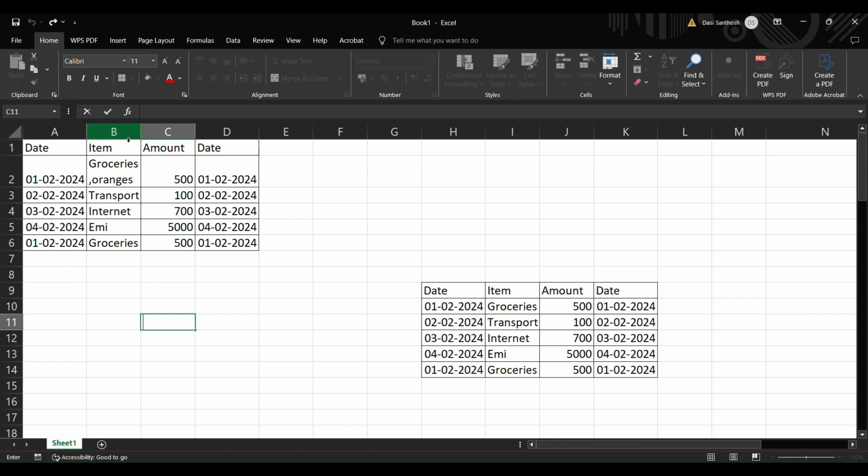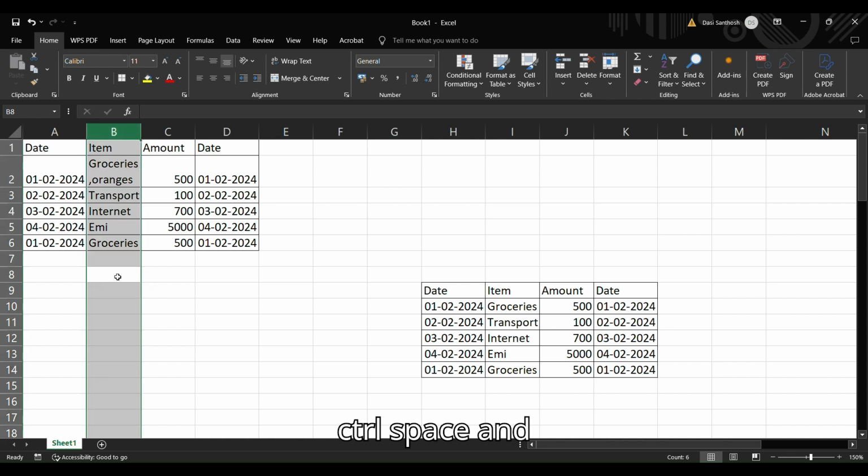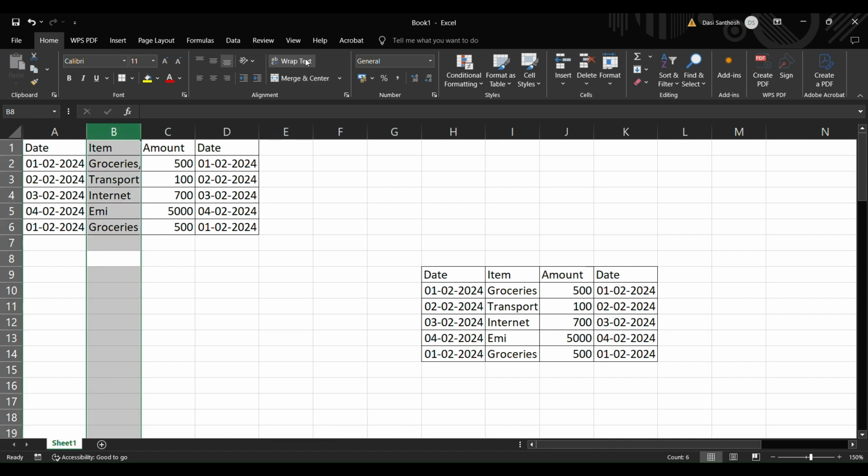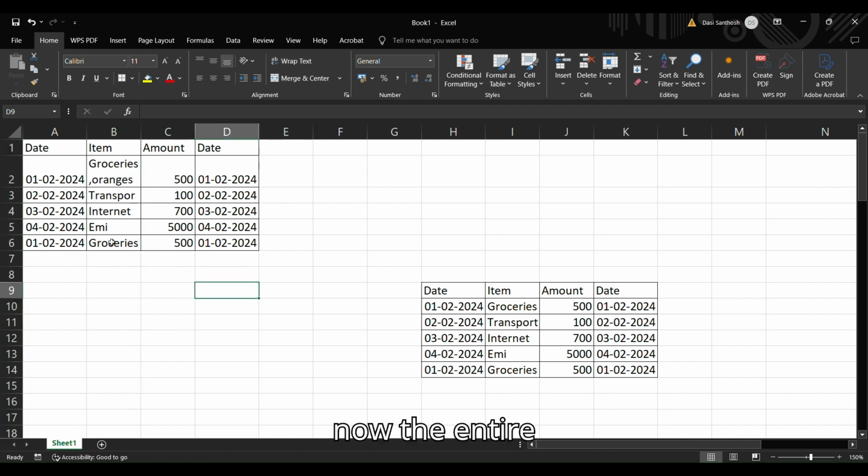If we want to apply it to the entire column, click Control plus Space and then click on Wrap Text. Now wrap text has been applied to the entire column.